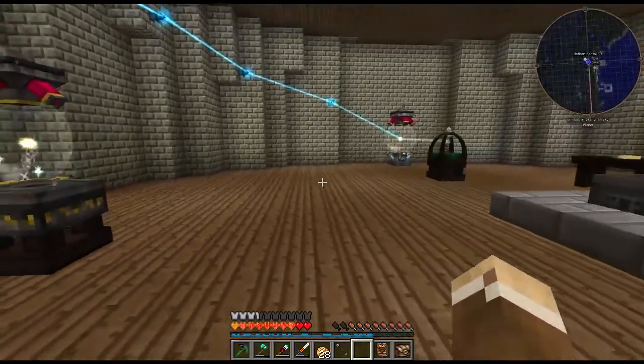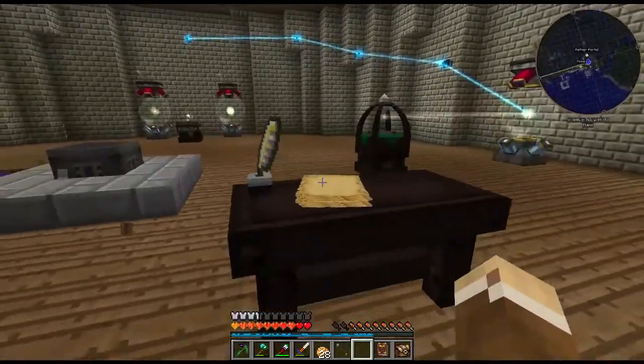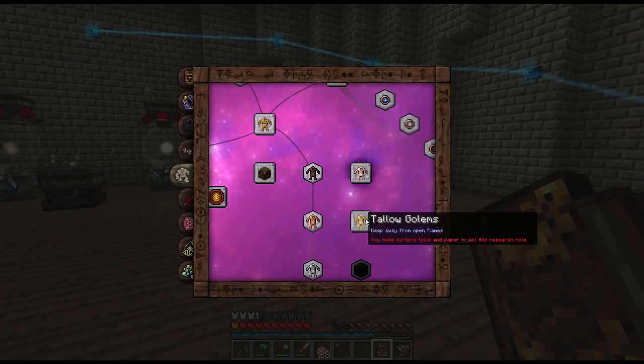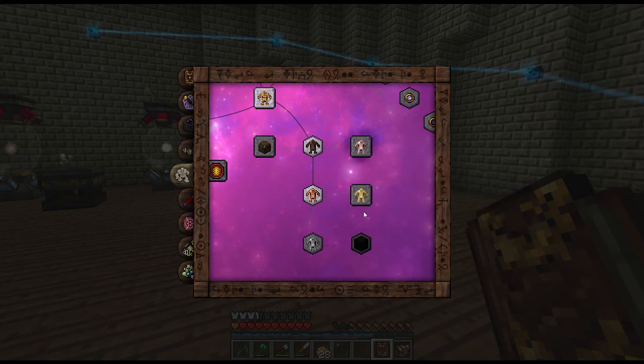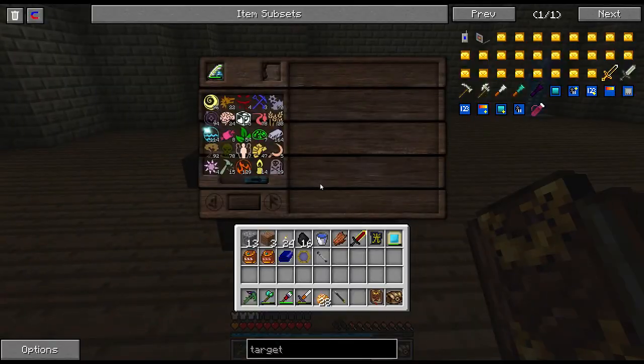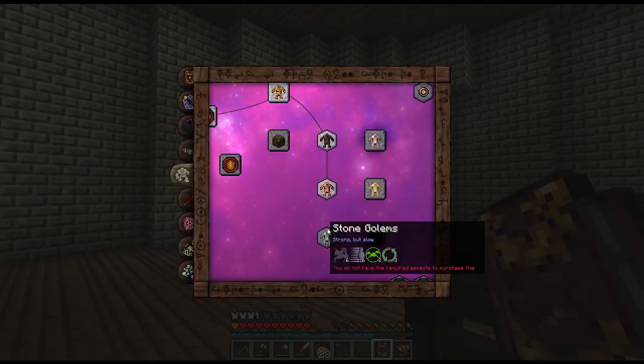While that's going, I'm going to go ahead and cut here. I'm going to come back and make sure that I'm crafting the correct golems. I think I need the tallow golem, so I'm going to do this research as well. Let's grab all the golems. Why not? What do I need? Modus again? Yeah.